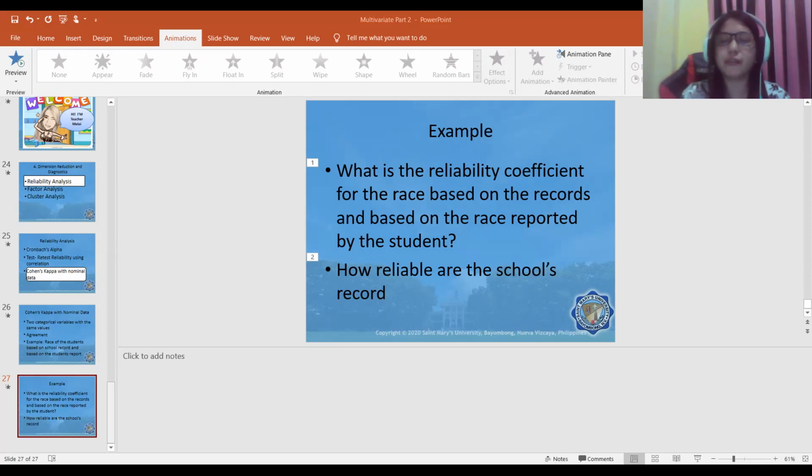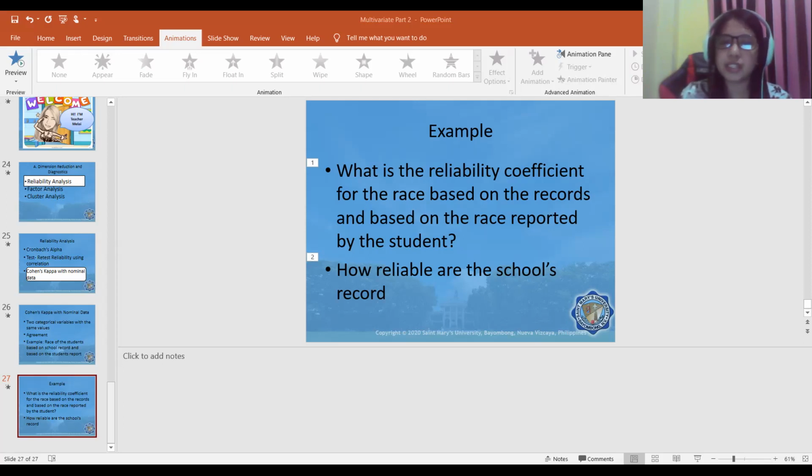So 745 based on the record and based on the report of the student. 145 black based on the record and based on the report. And 99 other based on the record and based on the report. But we have 2 here.